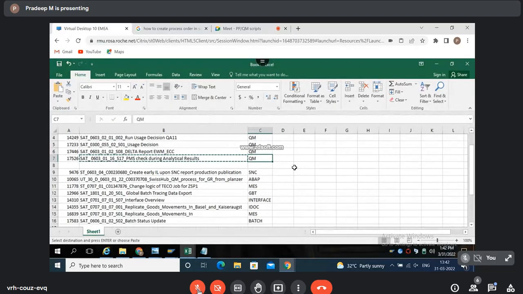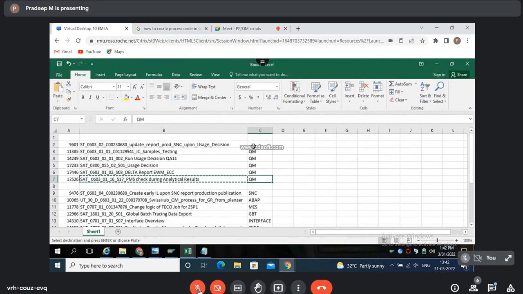Okay, fine. So only a couple of scripts, six scripts are there, right? Can you move it up? Of the six, the first one is related to SNC, which may not fall in our scope, no need to check explicitly with the QM team. For the remaining cases also, just find the reference test run and you can check it out. And if you have any issues with the flow, or you are stuck with a transaction or a particular field, then we can take help from the standard docs.